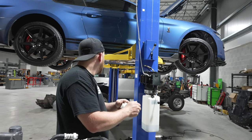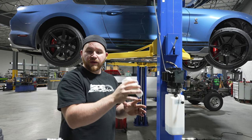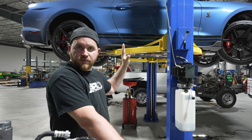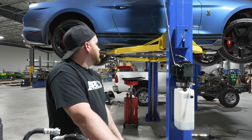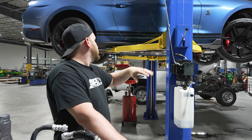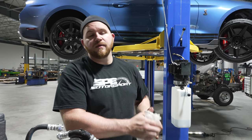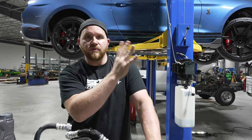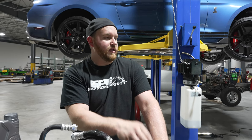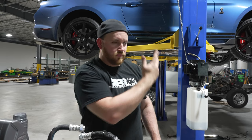Now that we got these lines on, go over your routing — you saw how we did it. They're flexible lines so you can route and stabilize them as you see fit using the factory stuff and clips. Go over all your fittings, make sure they're nice and tight. You don't want to get crazy with them because they're aluminum. You want to follow the factory path. Make sure your seals and O-rings are lubed up before you put it together. Snug everything up. Then you have the worst part left, which is taking the belly pan on and off. But before you do that, we'll show you a picture of the fill description from Ford on the transmission — that's basically what you're going to want to follow. Run the car, do that process, leave the pan off, then check your levels. Make sure everything's good and you've got no leaks. Throw it back on and you're all set.